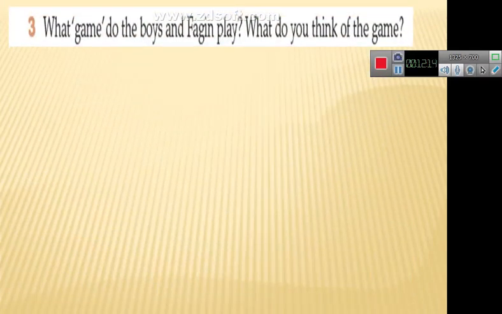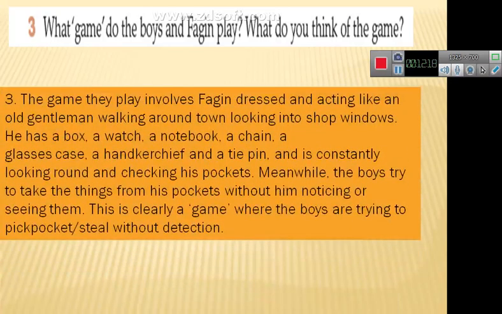What game do the boys and Fagin play? What do you think of the game? The game they play involves Fagin, dressed and acting like an old gentleman, walking around the town looking into shop windows. He has a box, a watch, a notebook, a chain, a glass case, a handkerchief, and a tie pin, and is constantly looking around and checking his pockets.